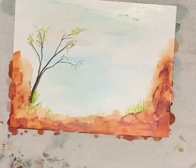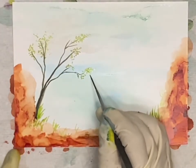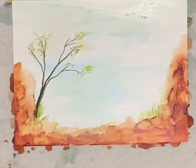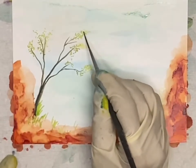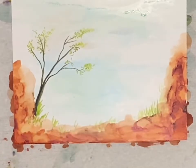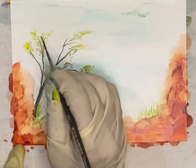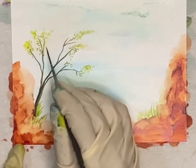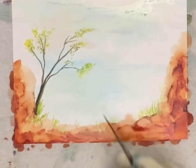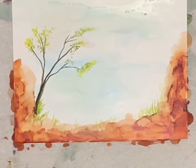All you need is a little imagination, some creativity, a few alcohol inks, and you're all ready to create a masterpiece. I've added a touch of sun bright yellow, and I think that does brighten up those leaves a bit. That looks nice. I think I'm nearly done now. Just a few final touches. And of course, I must get those leaves just right. But I think it's ready now.